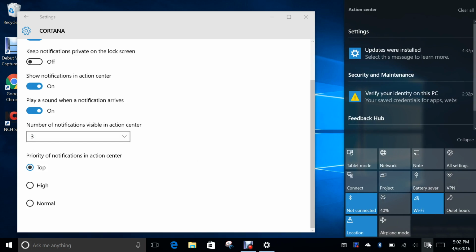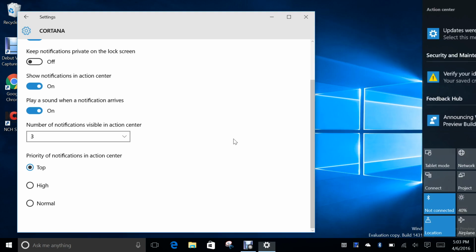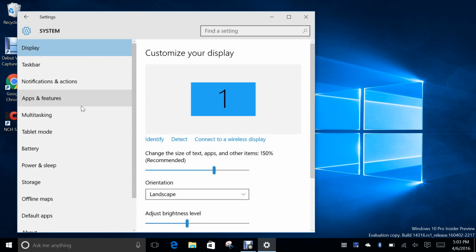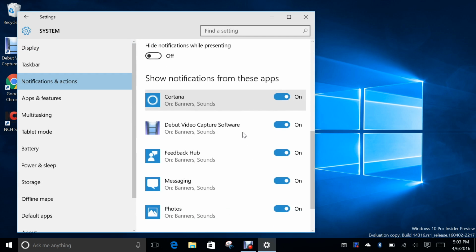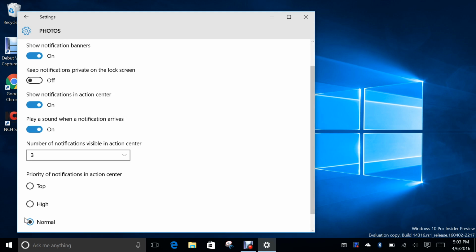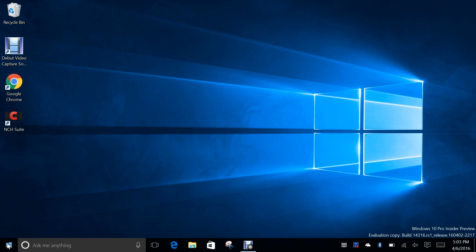That's helpful because too many notifications can really clutter up the Action Center here, especially when you don't have a whole lot of real estate there. Right, so we can also set the priority: top, high, or normal. Normal, high, or priority is what they listed it as, so it might not stay as top. But it's good because there are some apps that you want to get notifications from, but you don't necessarily want to see them all the time. Like Photos might have something to tell you one day, but let's keep that one as normal because, hey, do I really need notifications from Photos all the time?